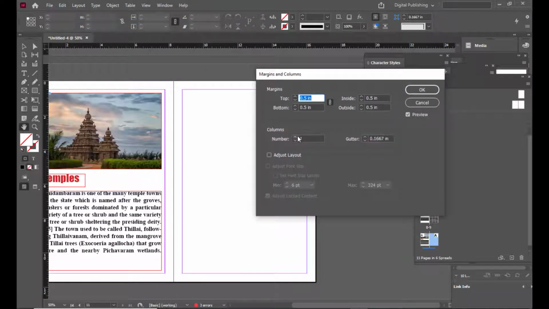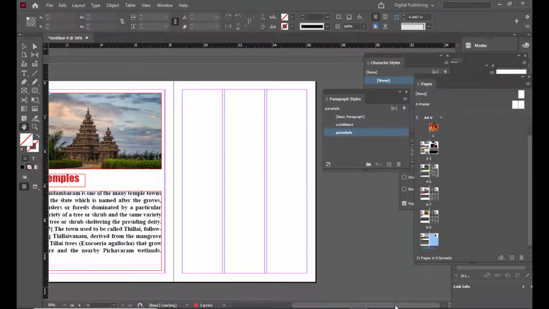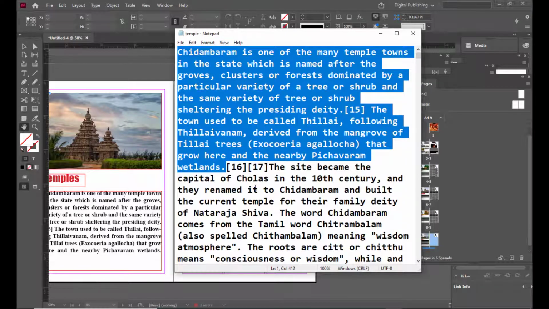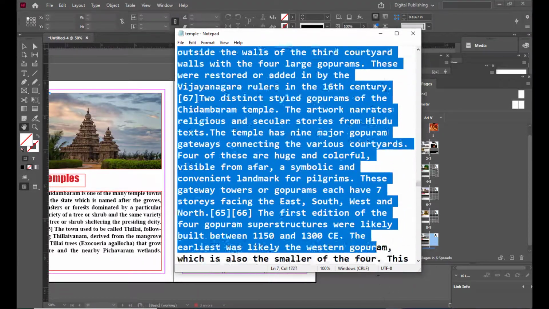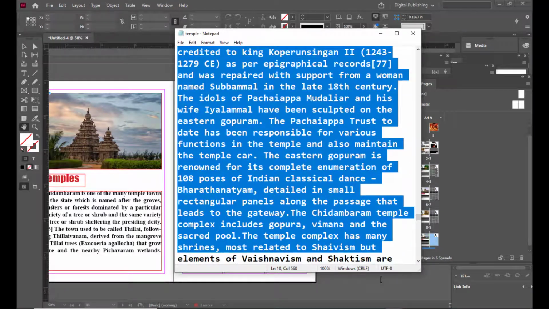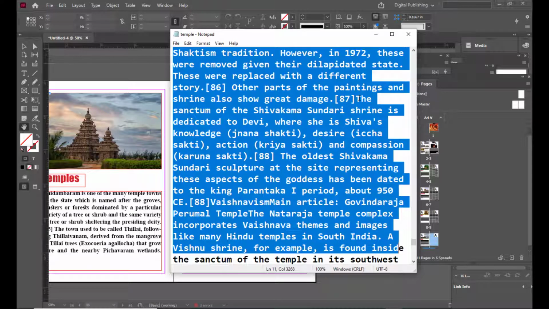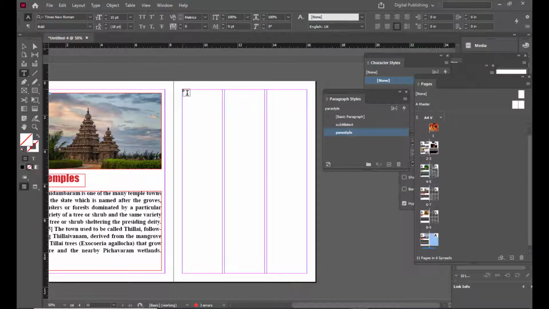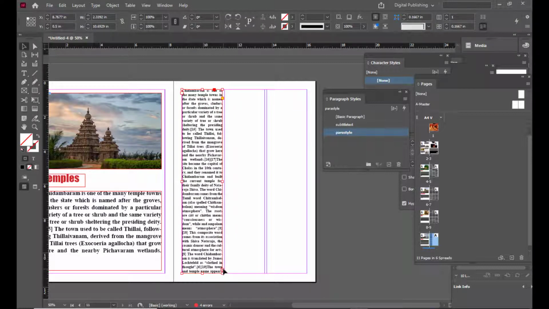So again, go to layout, margins and columns, simply create 3 columns and reduce the gutter size, and now we will just get the content. So we'll just copy all the content here. So there is another way. Actually, we can get this entire notepad file also, but that's not a convenient way. Actually, we also have to do some more changes, so I prefer this method for this project. So we'll copy this and simply just paste it. Right, and again we'll distribute the content in these 3 columns.